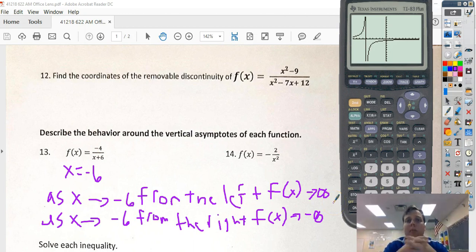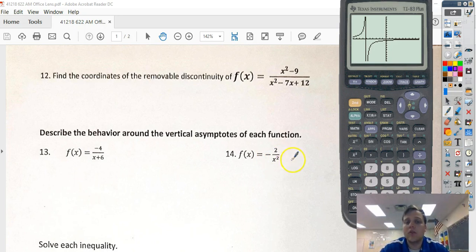Now, this may seem like a silly thing to you, but it's actually an important calculus topic, all right? A lot of the stuff we're doing right now comes into play in calculus, about limits and derivatives. So it is an important topic, all right? But it's not something we need to spend a day on, guys, because just look at the graph and look at it as x approaches from the left side and approaches from the right side. What is y doing? That's the whole question. All right, let's go to 14.